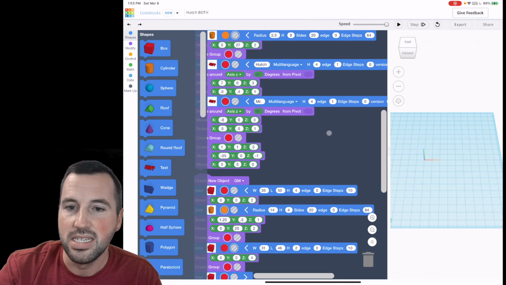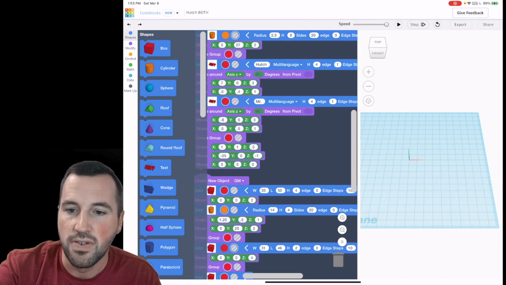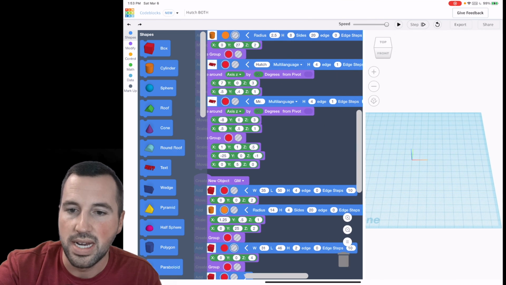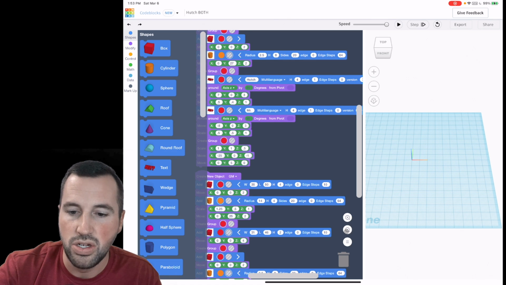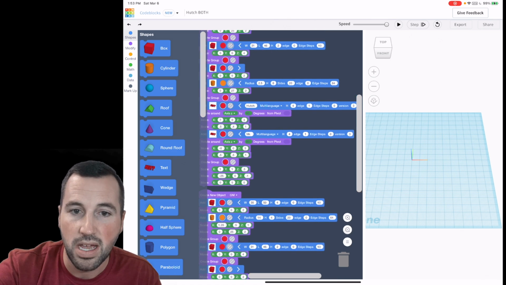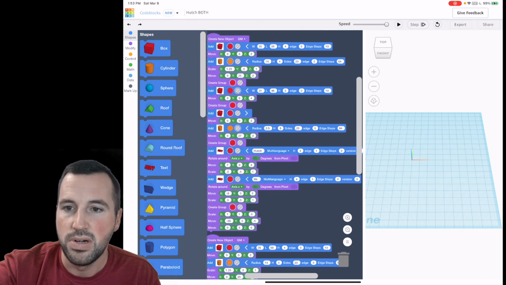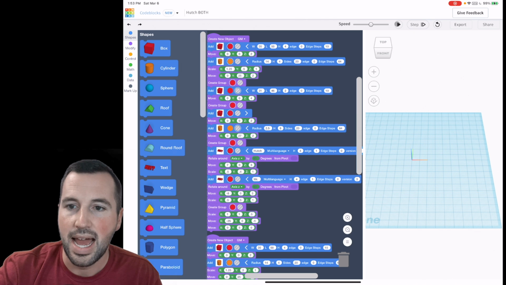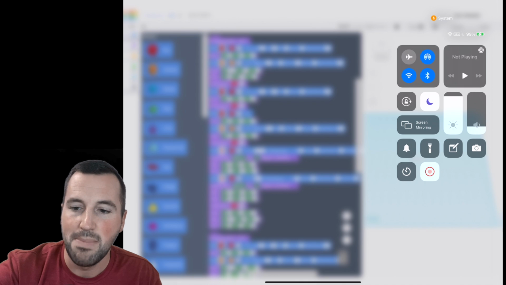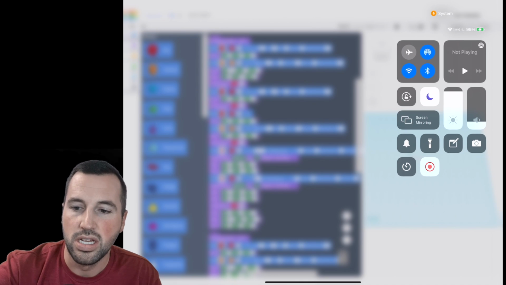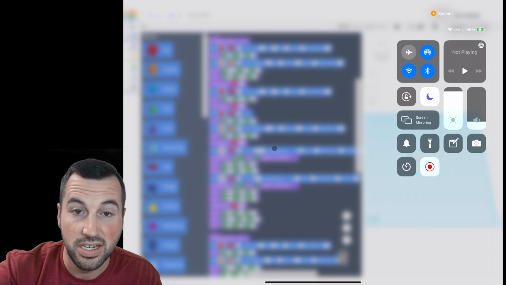So here is my codes for both. I want you to make the windows so I can see both areas. Hit your zoom out button as much as possible for the codes. I know we won't be able to fit all of them, but just get that as best as possible. Turn the speed up here to medium, and I want you then to swipe down on your iPad and do the screen recording right here, which I'm already doing, so I can't do it twice.